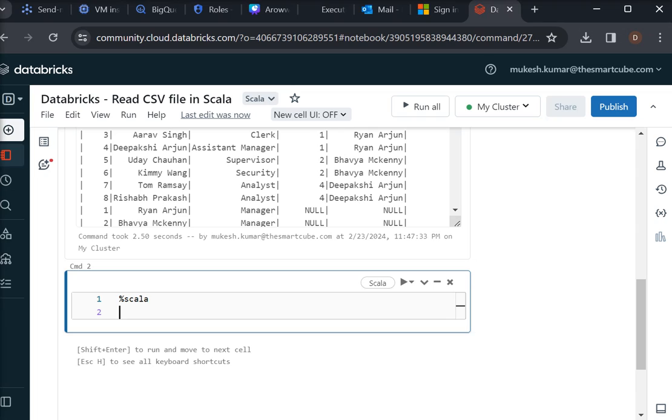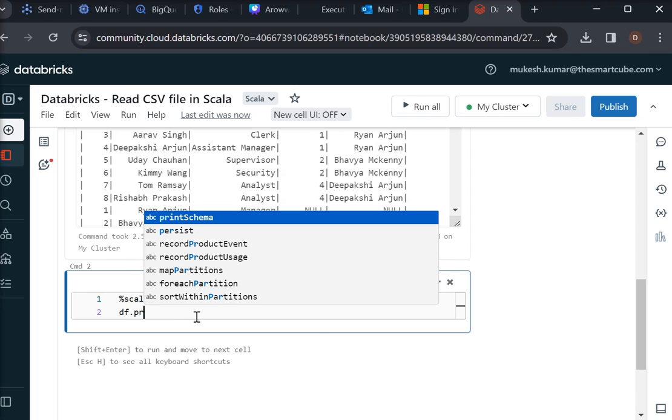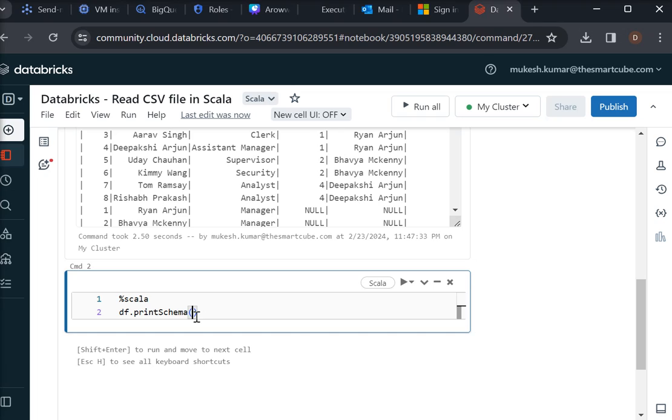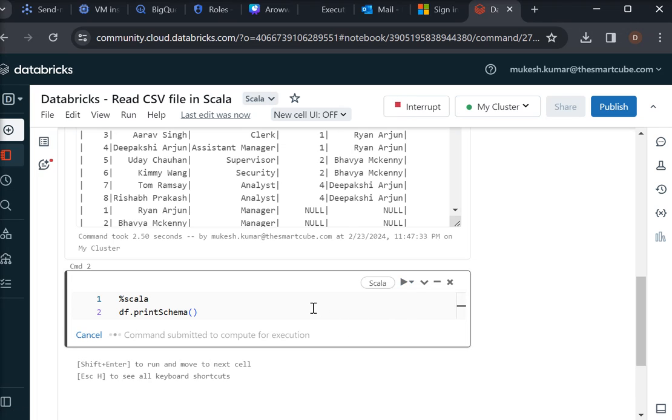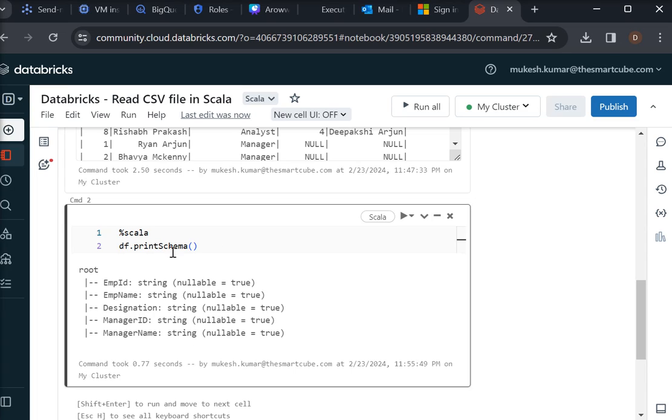Okay, and then here we have the data frame dot printSchema. So this is the method which can provide all the information about our data, like which kind of data we have, like emp id, emp name, designation, manager id, manager name, and their data type, if they are nullable or not nullable.